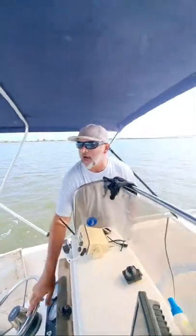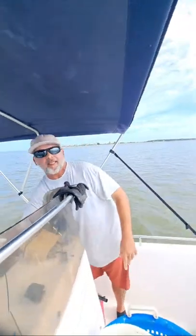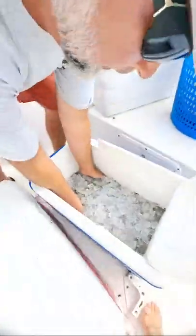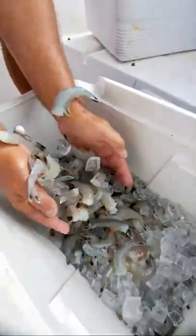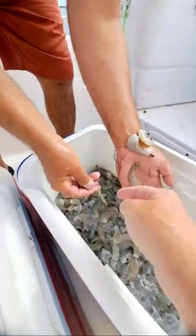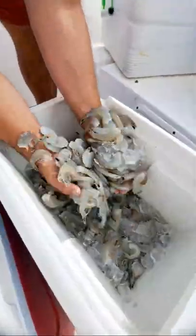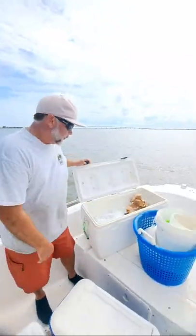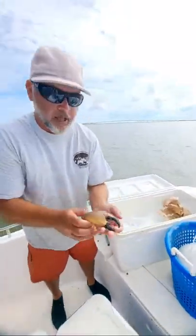That was the struggle getting started today. We've been out here for three or four hours — shrimping ain't easy, I keep telling you guys that. We've got some beautiful shrimp but right now we're only at about 20 pounds of beheaded shrimp. We've also had sharks, a bunch of horseshoe crabs, and even a really big stone crab — check out the claw that came off of that guy.